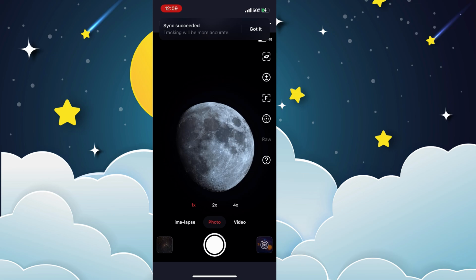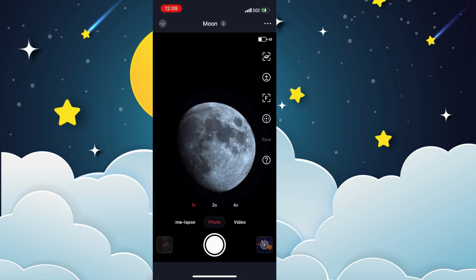There's other videos about centering the moon. An easy way to do it, if it doesn't center it the first time, is to locate a deep sky object and get that centered and then go to the moon. That helps the Seestar know where exactly it's at in the sky, and then it helps find that moon a little easier.